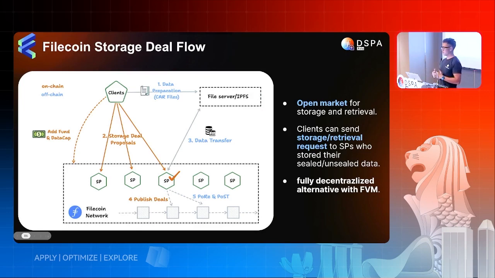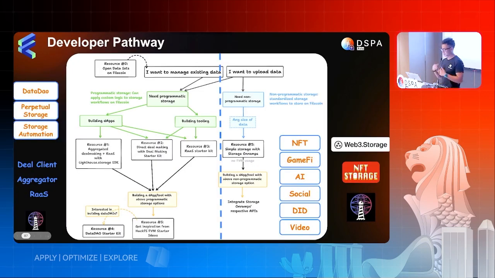But overall, there's still a lot of use cases happening on Filecoin. And this is where we want to make it very clear for developers to understand where to go when you want to build certain applications on Filecoin. So if you're starting from the starting point, if you think I'm a builder or I have data I want to store on Filecoin, right?